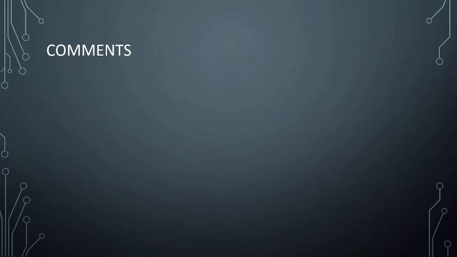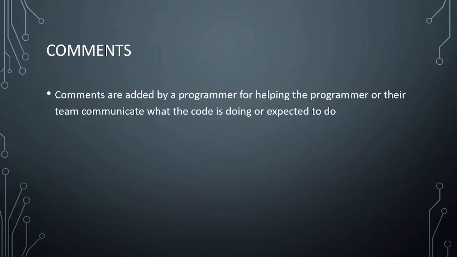So comments are used in lots of programming languages, and it is a way for programmers to write in their native language information about the code that they're doing. Comments can be added to the program by the programmer for helping either the programmer themselves remember what the code does, or helping their team communicate what the code is meant to do or is currently doing. And the comment is a very useful tool for trying to debug the program.